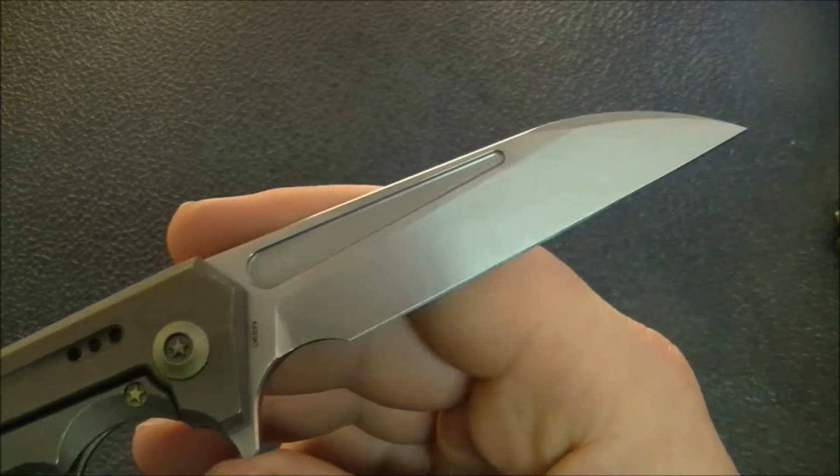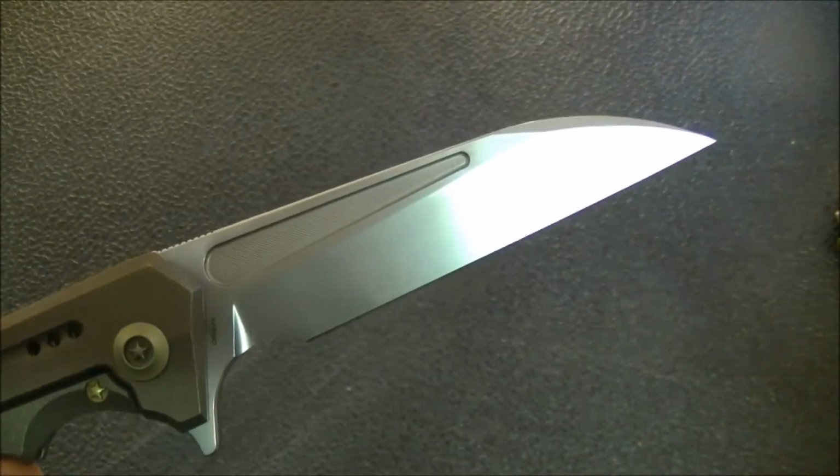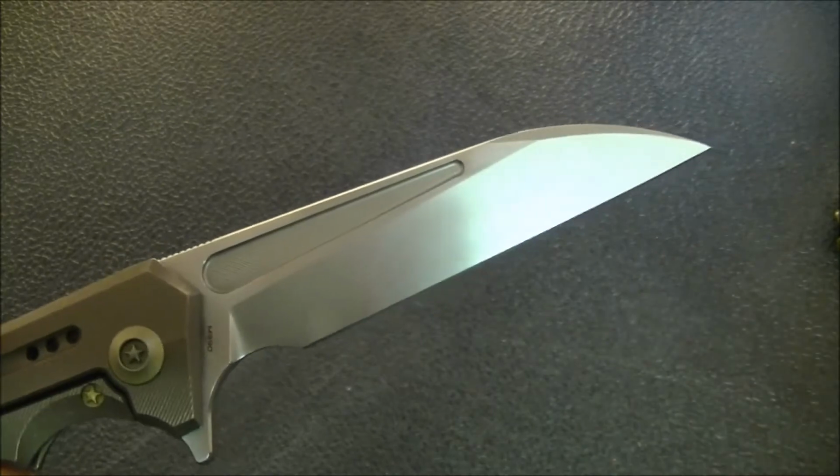It definitely looks bead blasted to me, and I've had, let's see, about 4, maybe 5 WE knives that claim to have this hand-rubbed satin finish. And I mean, I'm sure someone has rubbed this by hand, okay, but they have not taken it to where it ought to be a really nice hand-rubbed finish.